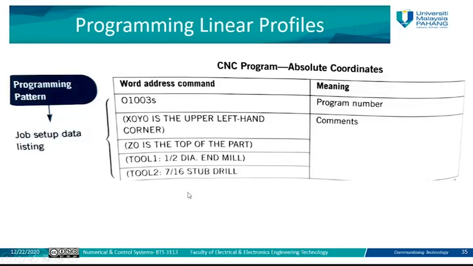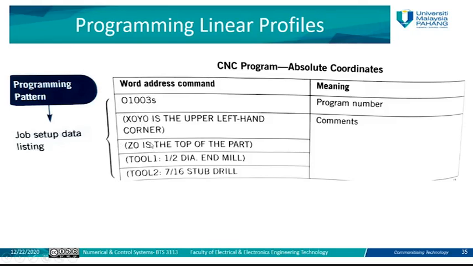Usually the CNC program or NC program consists of 3 main parts. The first we call the setup part. In this setup part, we highlight the program name and write some comments about the program to define what this program will do. All information between brackets will be comments and will not be executed. The first line here is the program number. It will be saved, and later on we can call this program by its number.